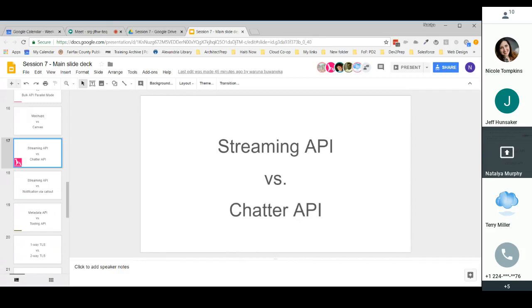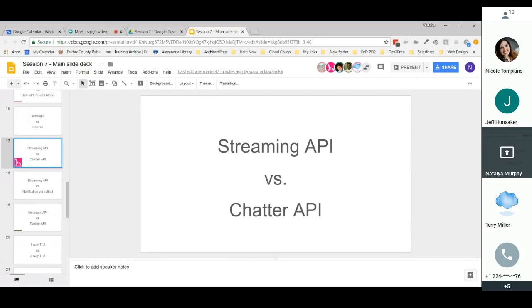Awesome. Terry? Yeah, I would add that your chatter API can communicate with JSON and XML, and your streaming is JSON only. Let me say the streaming is asynchronous, whereas chatter is a synchronous process.